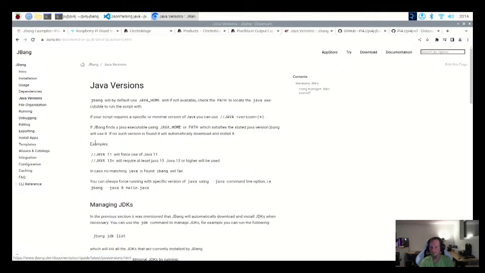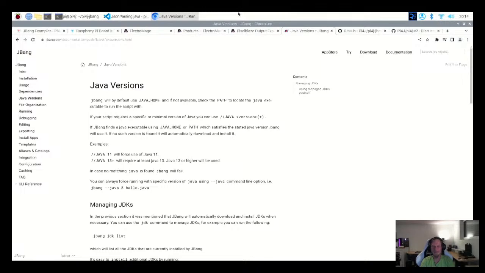I think there's also a way you can tell JBang to use a specific version. So maybe that could also be a solution in that case. But it might have been that some of the libraries were updated or something. I'm not quite sure. Okay, but we'll probably not have that error now because we tested it. We already tested, but this is a demo and this is live, so something has to go wrong.